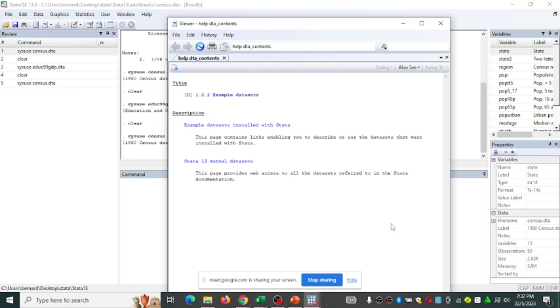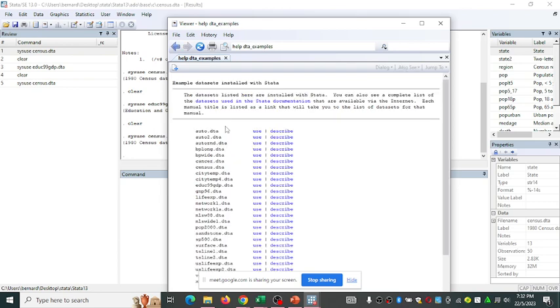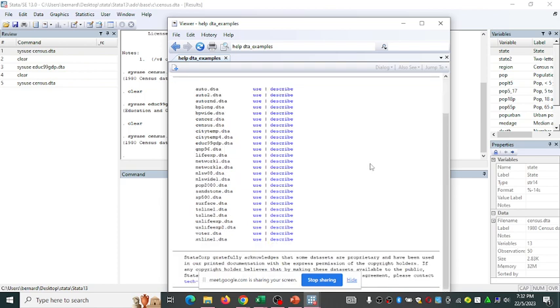Then from there, click Example Datasets, Installed with STATA. So from there you can see you have a lot of datasets here. From there we are going to use the census. Census we have after cancer here, right? Yes, I get it. Just click use. Okay, click use. These variables will be here now: state, region, population.